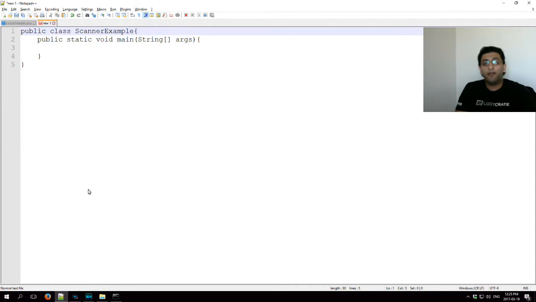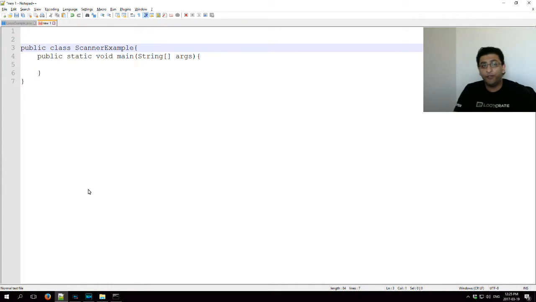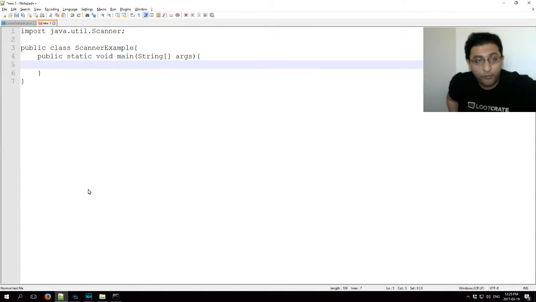And the way we use the Scanner class is, first of all, we have to import it because it's provided by Java, but it's not in our main folder. So import java.util.Scanner. That's our class where we can find it.